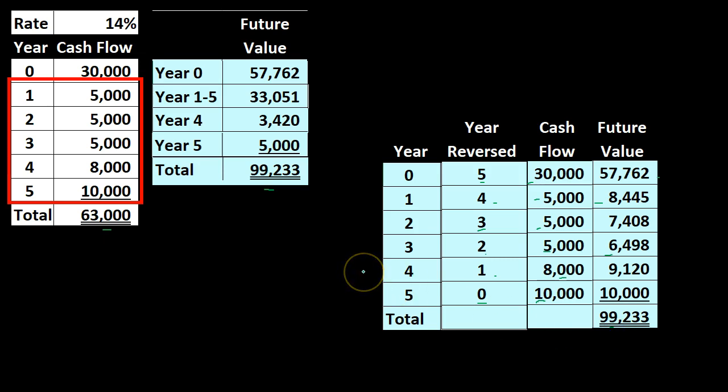So, and there's just a few different ways that we can see this data. Once we understand the future value formulas and we understand an annuity and a future value of 1, our main goal then is to say, okay, here's our data. How do I want to format this data to make it easiest to calculate and best to look at? Oftentimes, if we have an annuity involved, that'll be the easiest calculation, but even then, it may not give the amount of data that we want. Even if this was a straight annuity, sometimes it's nice to actually break out each year's future value of each year, the cash flow of each year, because then we get to see some detail for each of those years.